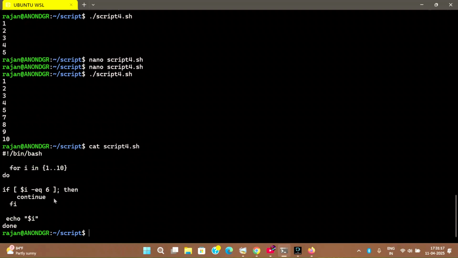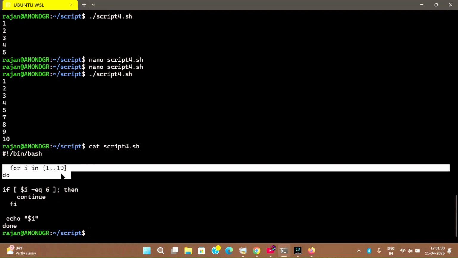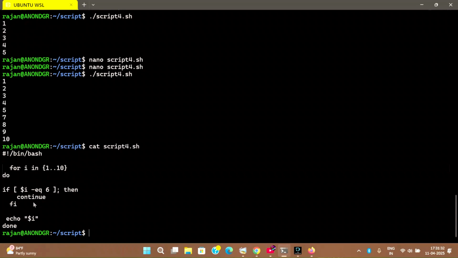It is basically used when we want to skip a particular statement or a particular part of our program. Using the continue statement, we can skip anything. In this loop, I'm iterating the values from 1 to 10. Using break, I broke the entire loop at 5 by using the break keyword. But here, by using the continue command, I am telling my shell script to skip the particular part, which is 6.